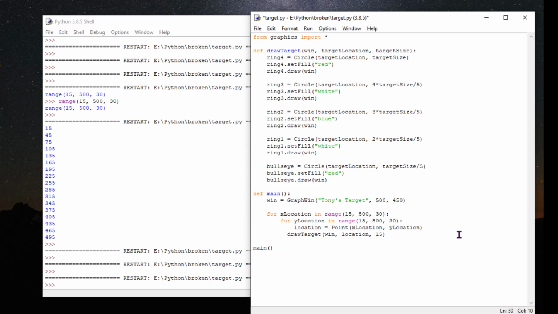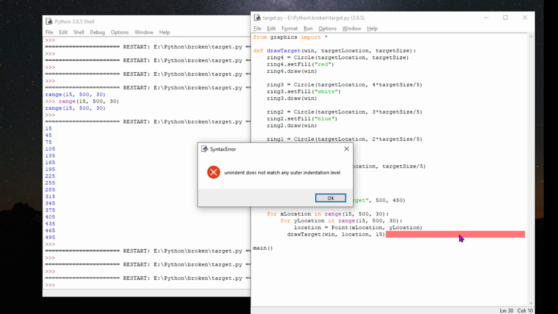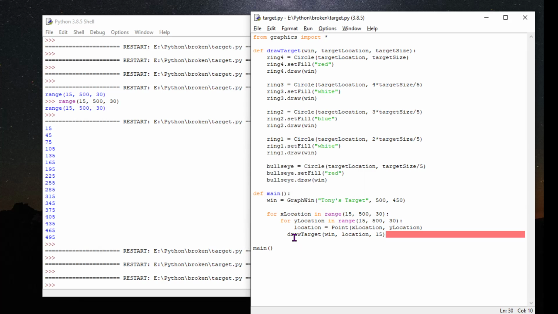So if I go somewhere in the middle right here, it'll actually give me a warning. The indent does not match the outer indent of the level. So in Python, the level of indentation is extremely important. In some languages like C and Java and some of the other languages, they use some marker like a curly bracket to say, well, this is the start of the loop and this is the end of the loop.